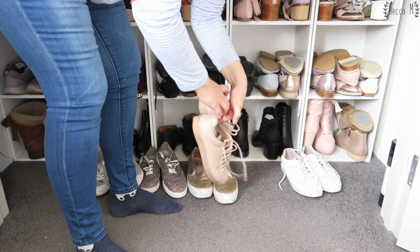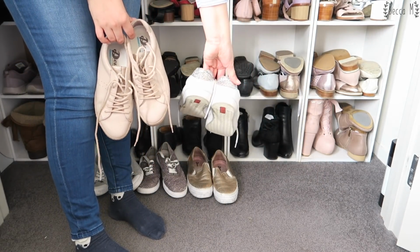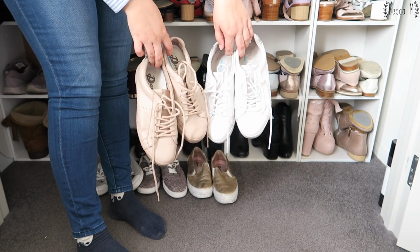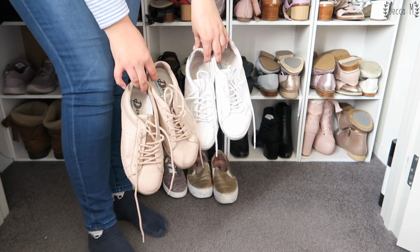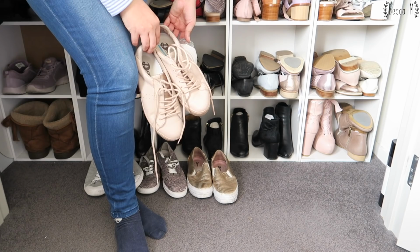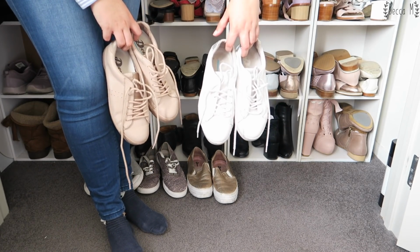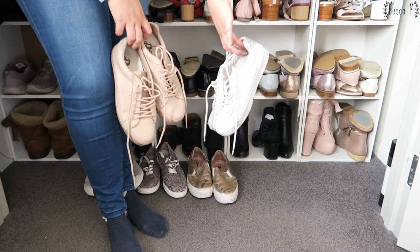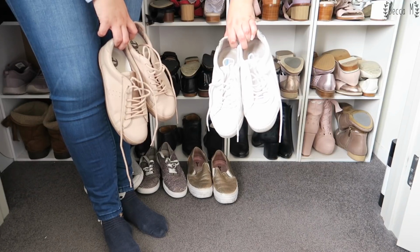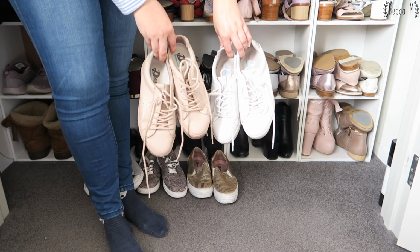These 2 pairs of shoes are actually the same. So I have a white pair that has glitter on the back, and then I have a pink pair. The pink is a really dusty, nudie pink, which actually works really well with the blue denim. So these are the shoes that I wear if I'm going for comfy, cute, casual. The same with these ones. These ones are, you know, in really good condition for white sneakers. I think these are about 2 years old now. I just keep them really clean. It's really easy, honestly. So I'm going to be keeping both of these ones.